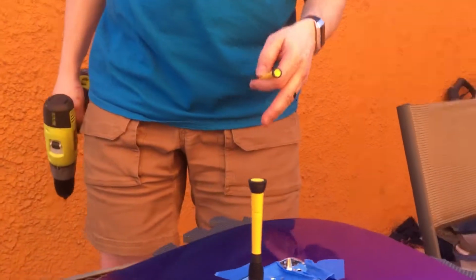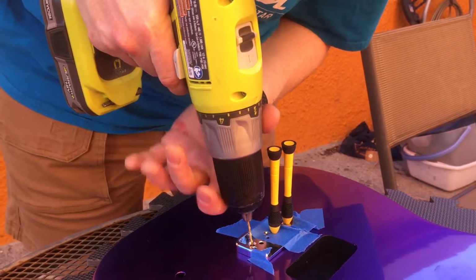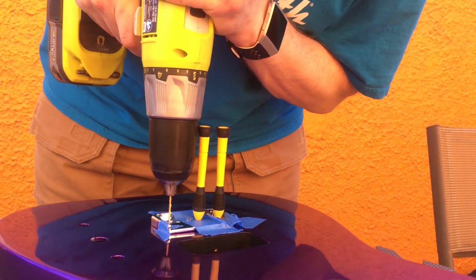God, I'm so frightened, but I did it right. Okay, the first hole looks pretty good. So now I'm going to do the same thing on the right side. I feel like I'm in the center of the hole, and here we go.